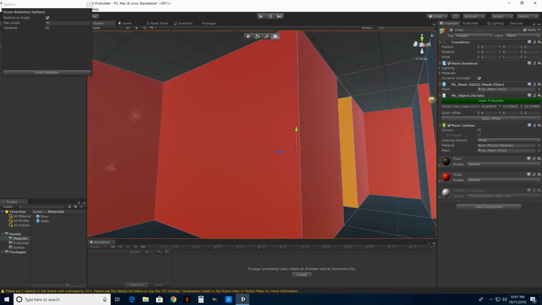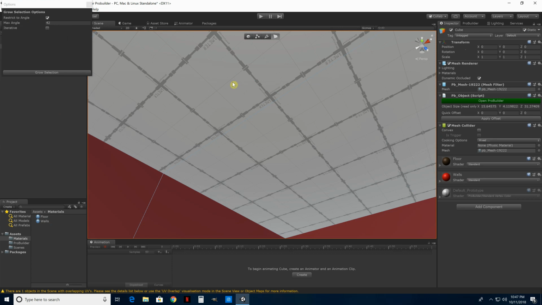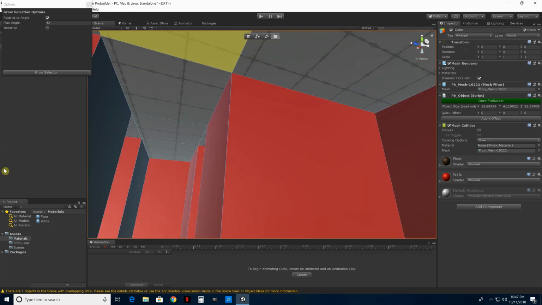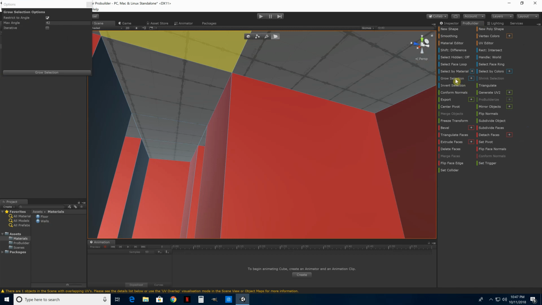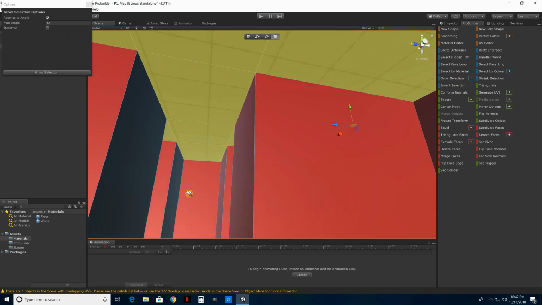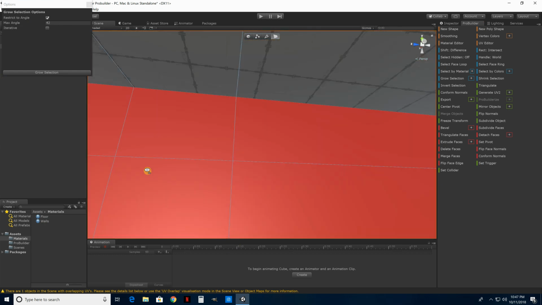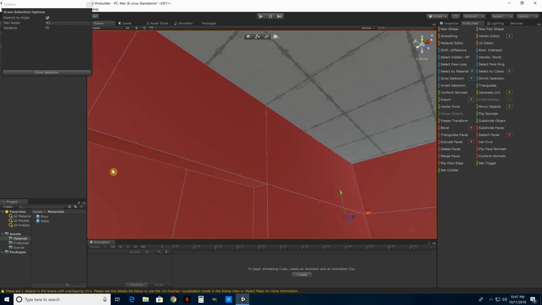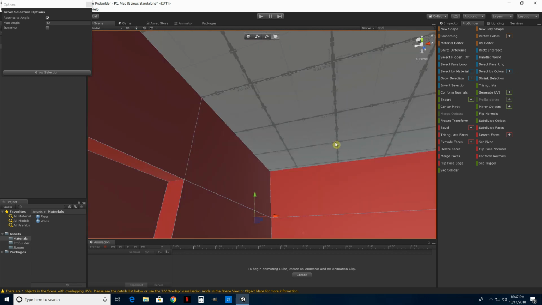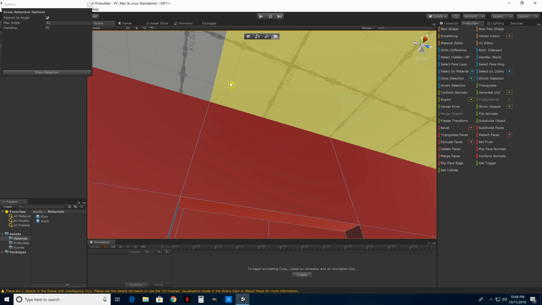Now, if you come up here and look at the ceiling, we can do this kind of the same way, but here's the kicker on that. If I grow selection here, now it's going to get all of this, but it's not going to get in here because of this little hampering. It's not actually connected. So if you have any rooms or you've created a door, you're going to have to go in and manually select those spaces as well.